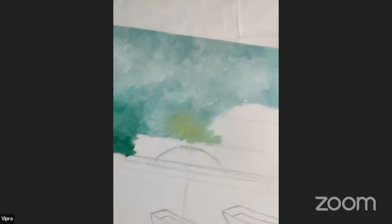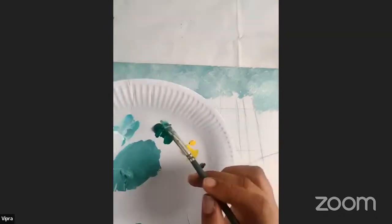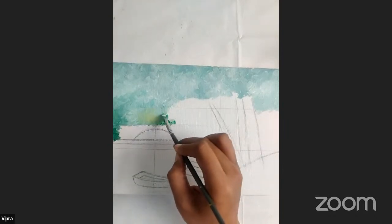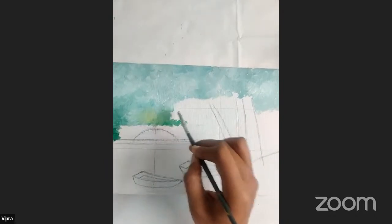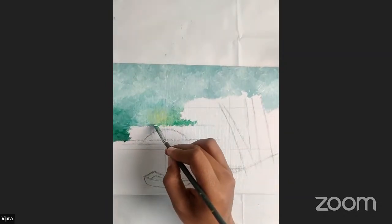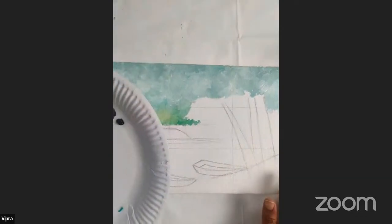I'll give you a closer look. See the touch of yellow there? Very little yellow, right? It's mixing up. We'll also take little green as well in this part for a slightly darker touch on the lower part. Little green. And still mix it. As you are using the crisscross strokes, it will mix by itself. You don't have to apply too much effort in mixing your colors over here. So little green also I've mixed here, as you can see.